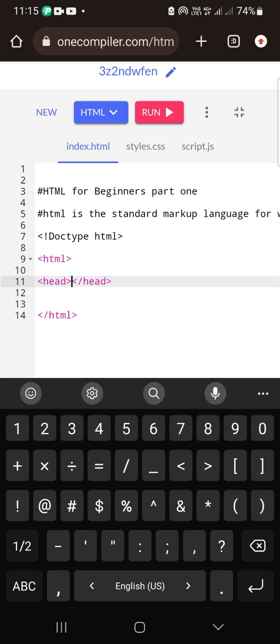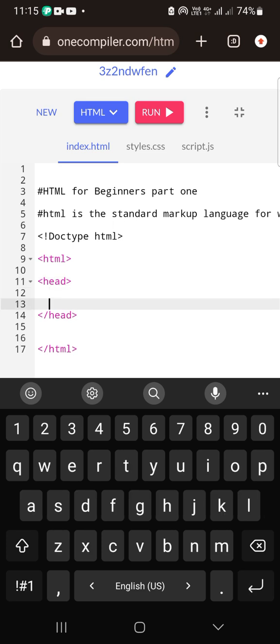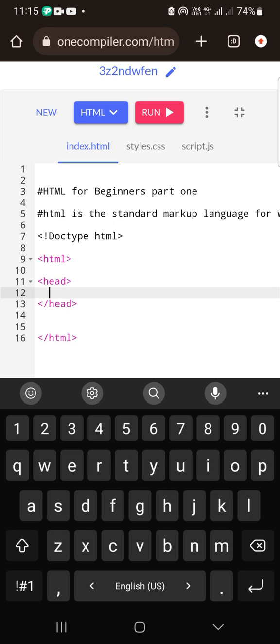The thing I want you to know is that whenever you write a particular code in HTML, you have to close it. You can't just write a code without closing it. Like what I have written here, head, that is the open, and we have to close it below with HTML forward slash head. It's forward slash, not backward slash.